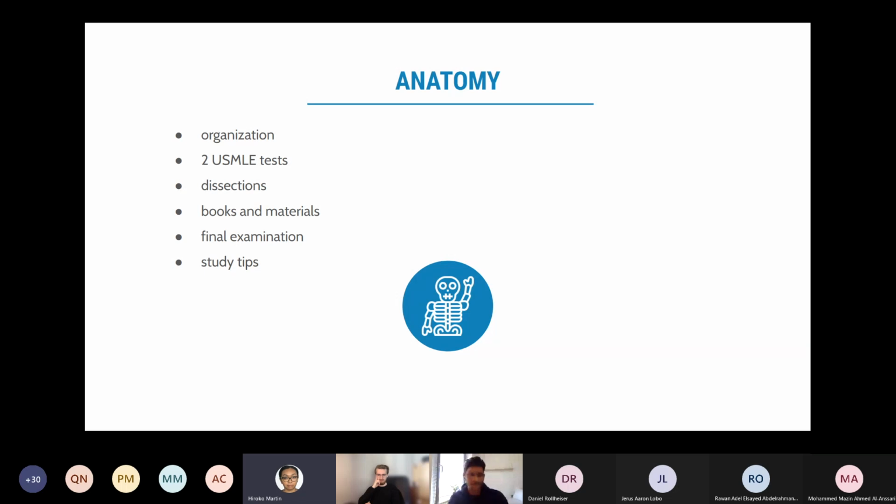We actually prepared a handout for you guys. I'm not sure if it's already been uploaded, but if not, we will link it. Yes, sorry, it's in the comments section. So if you have a look at the meeting chat, you can see that I've linked a PDF right there. That's a handout that Hiroko made. It's really well made. It's very detailed, and you will have all the information you'll need for the next semester to pass the exam. It has some study tips in there as well, so make sure you use them.